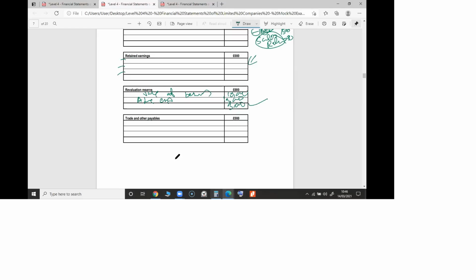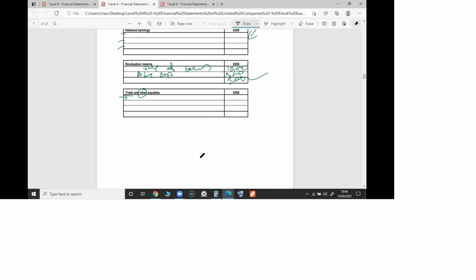Now trade payables, not just trade, it is other payables as well. So do you remember, whatever is your trade payables from the trial balance, you're going to take it out, but you have to add the recall, the 10, you remember? Yeah, product recall. There was a faulty product, you need to pay £10. You didn't pay from your cash or bank, you are liable. That's why it's a liability. Also, interest was your liability. Interest of 40, which is half yearly interest due. So we got to do these things. All right.